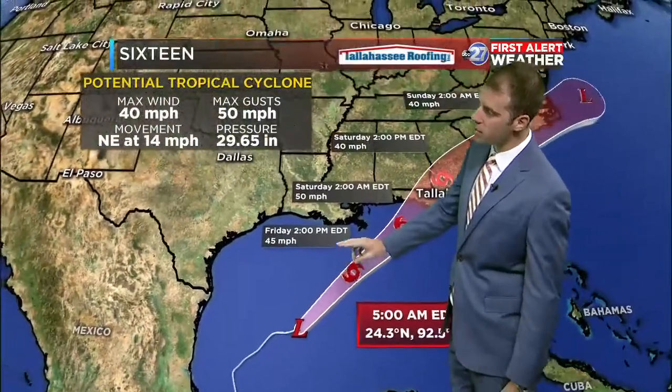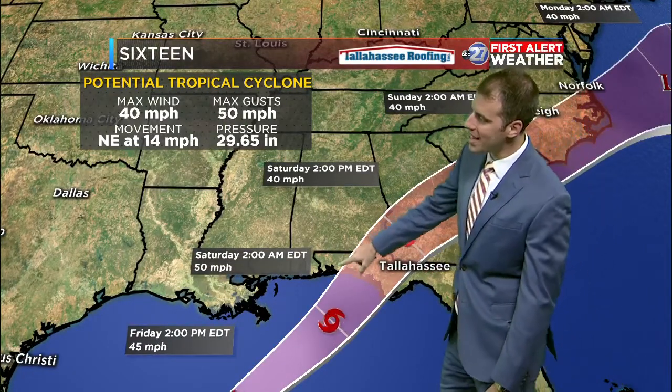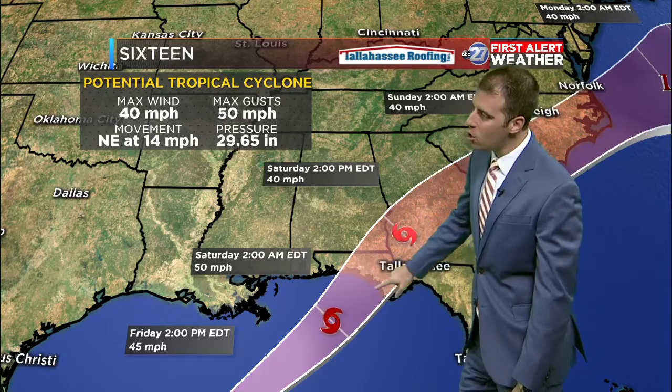Here's a look at the track from the Hurricane Center — this was issued at 5 a.m., and we'll get another one at 8 a.m. Updates are now every three hours. The latest has it pretty much in the same place with intensity pretty much the same, so not many changes. The biggest change will be when they designate this a subtropical cyclone later in the day. We're expecting that landfall early tomorrow morning right around the Michael area — Panama City Beach, Mexico Beach — that's where we're going to see this move onshore.